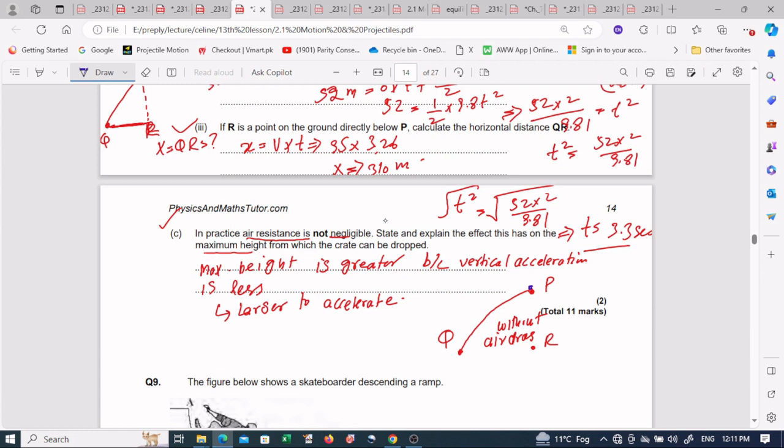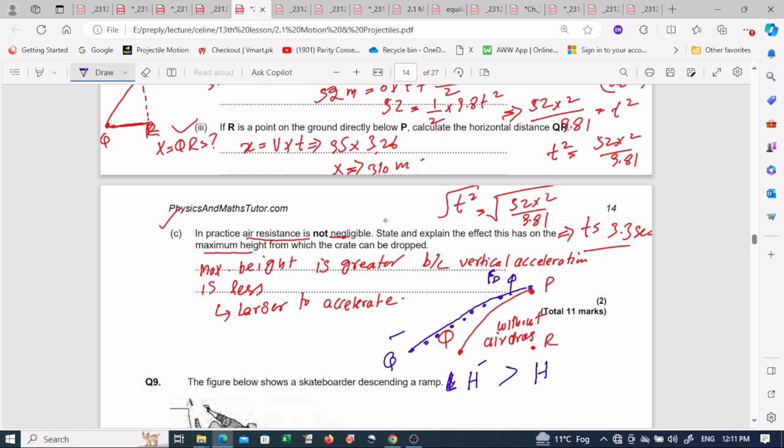As we know, air resistance acts upwards. There is a force, the drag force, acting opposite to the motion. It means the speed of this crate will decrease. It will go further away, so its point Q will shift, Q dash will be larger. You can see this length, the blue line, and this red length. The blue length, after the drag force, is greater than the height without drag. You can see that this is physical.